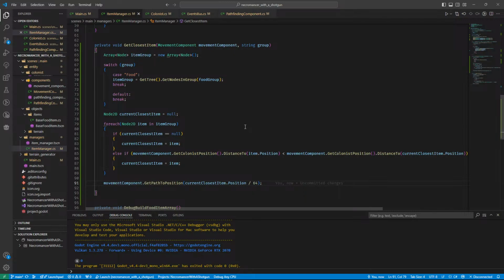Just take a deep breath. Yeah, I think I'm just doing the math for this wrong, or it's just not registering the actual position of the colonist correctly, which is a pain.